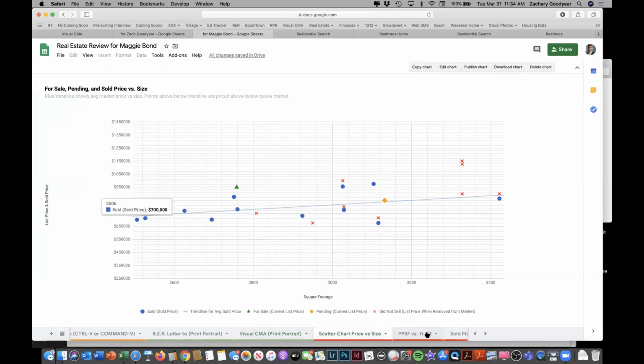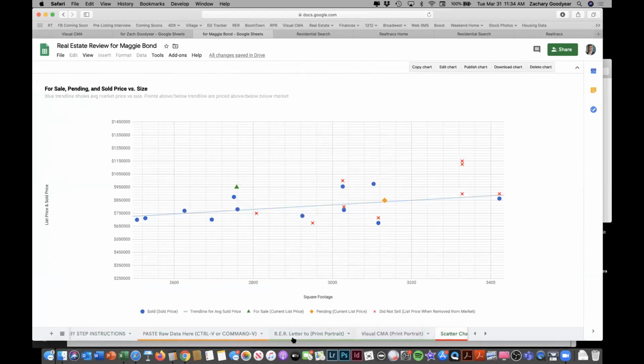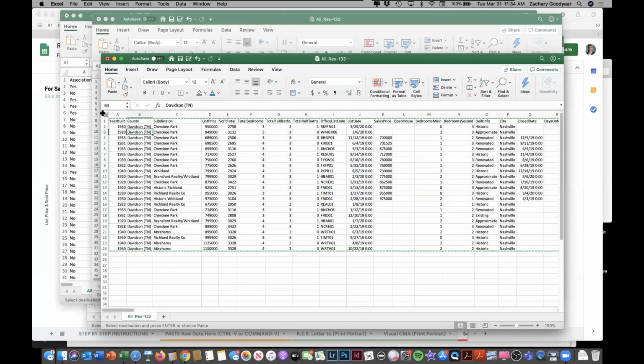Again, you should never have to mess with any of this. There are three main areas that cause people problems. One is when they're copying it, they forget to do File, Make a Copy. The other one is when they're doing Excel, they forget to do this.